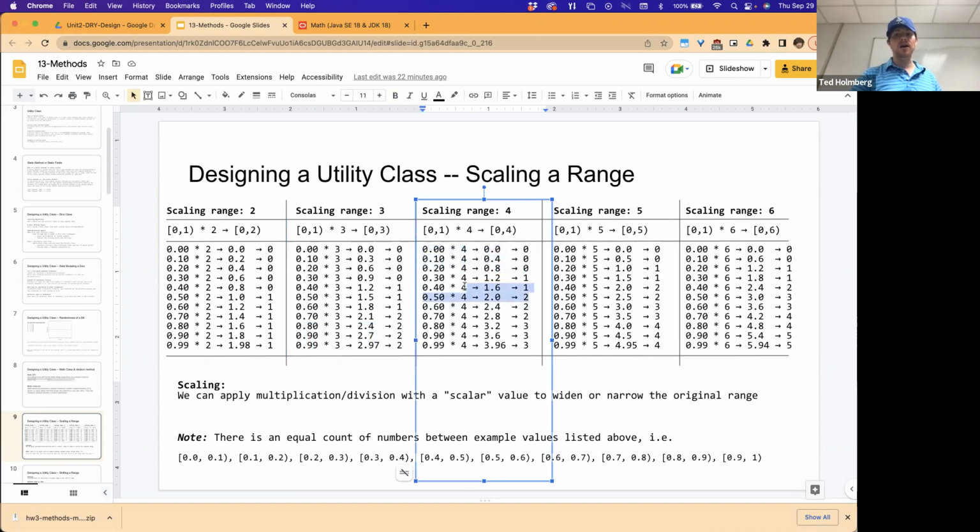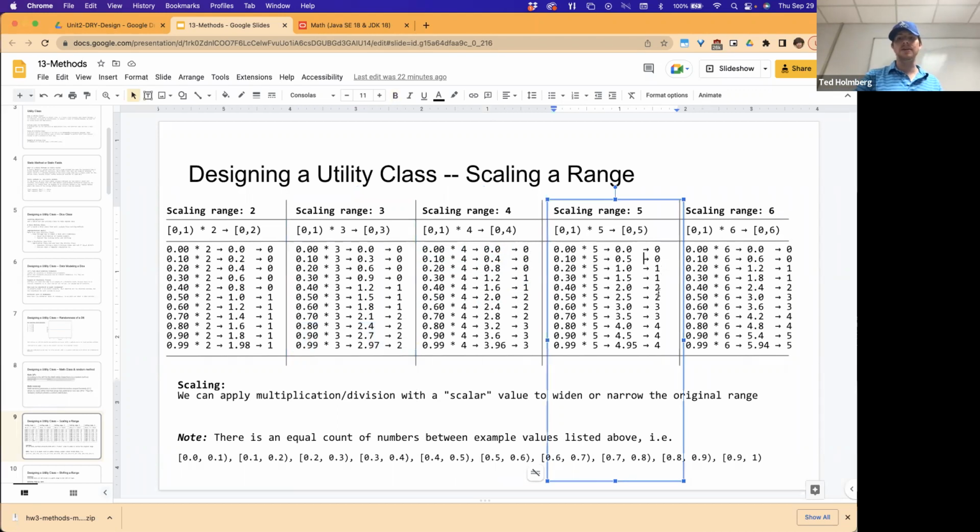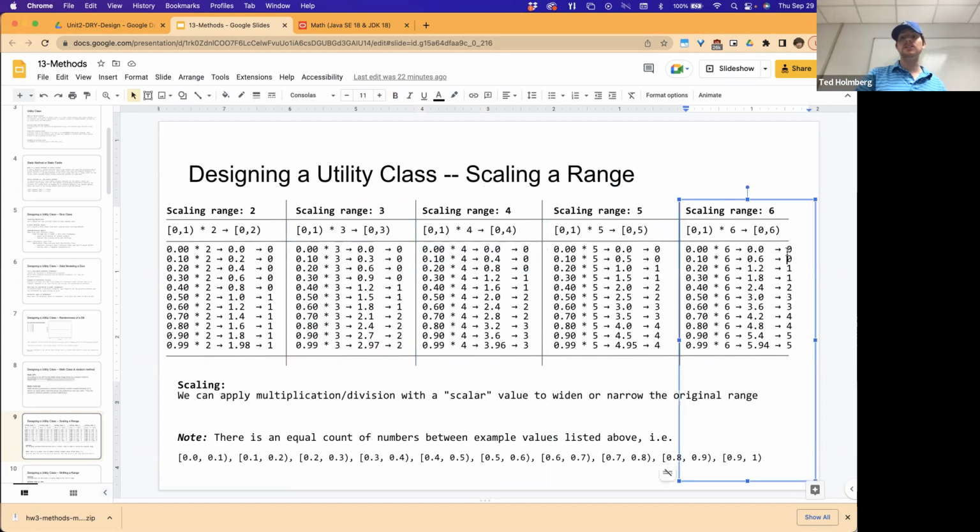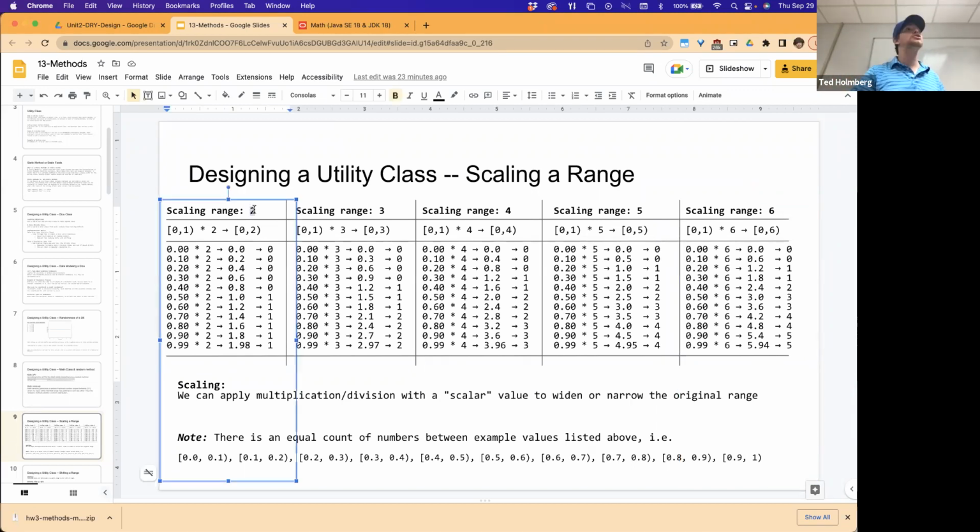And if we continue, we get leading values of 0, 1, 2, and 3 on range 4. On range 5, it's 0, 1, 2, 3, and 4. And finally on range 6, it's 0, 1, 2, 3, 4, and 5. So the value of the scalar number represents how many possible outcomes I could map if I were to represent the resulting random number as an integer, starting at the value of 0 and going all the way to the scalar value minus 1.